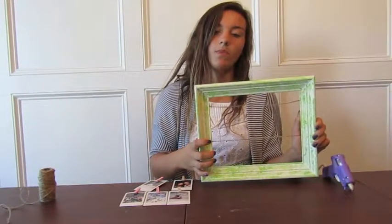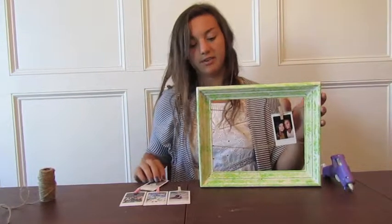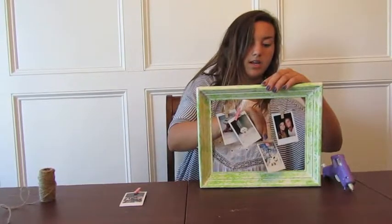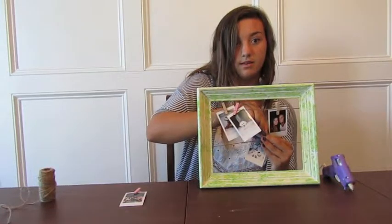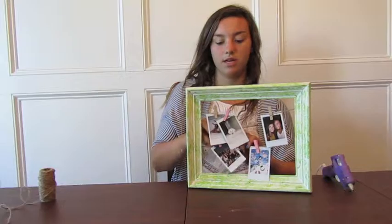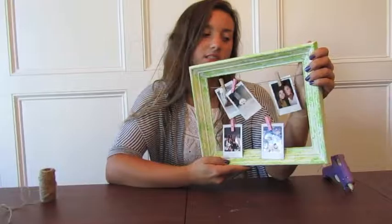For your final step, the easiest step and probably the most satisfying, you're just going to want to clip your photos on. I like to arrange them just kind of wildly around, and I think it looks good any way you really do it, but just clip some photos on, and it doesn't matter the size, like I said. Oh, that one accidentally fell. But then you're basically done with your frame, and it usually looks pretty nice depending on how cleanly you do it, but it's all whatever you would like to do. It's pretty subjective, and you can choose how to personalize it or make it.